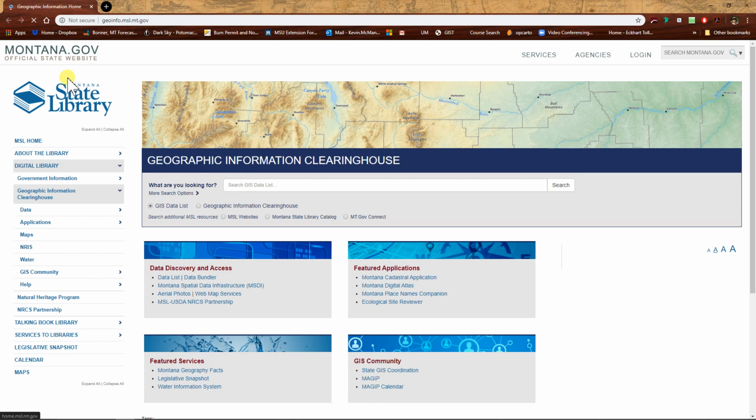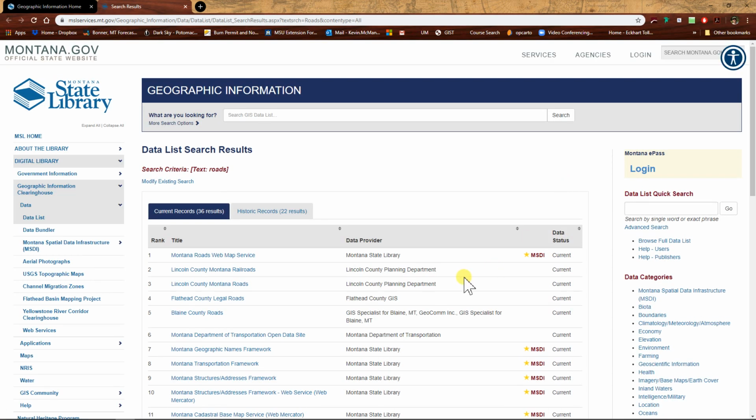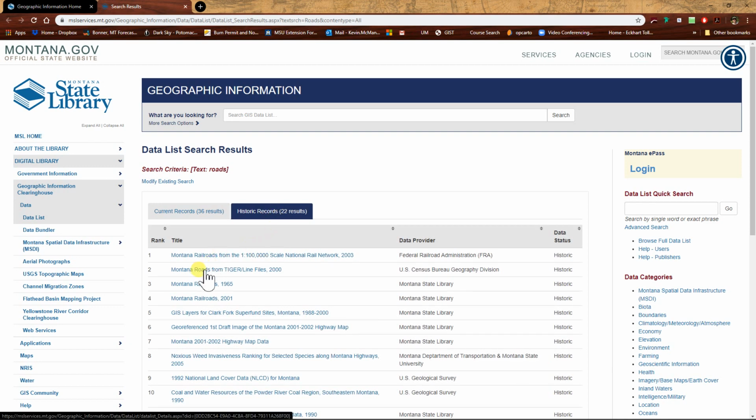Okay, so this is the Montana State Library and its Geographic Information Clearinghouse. And right here in this list, I'm just going to type in roads and search. And it's going to bring up a page with tons of roads for the state of Montana. And under the Historic Records tab here, I'm going to go down and have you guys download the Montana roads from Tiger Line files from 2000.